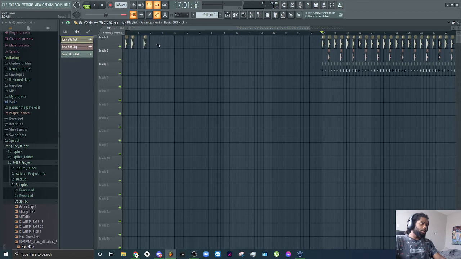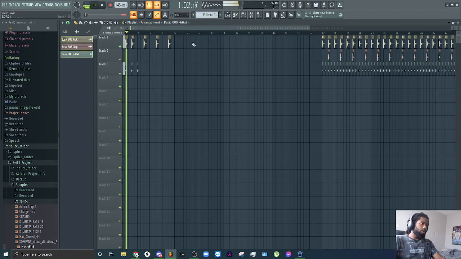Gonna put drums in here, do a little pattern. Put these hats in.